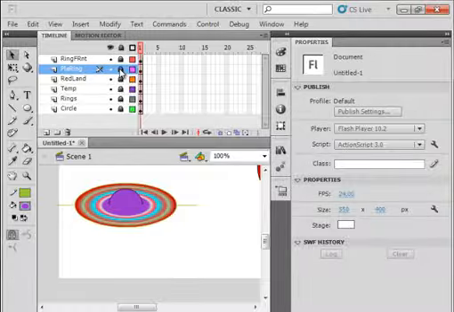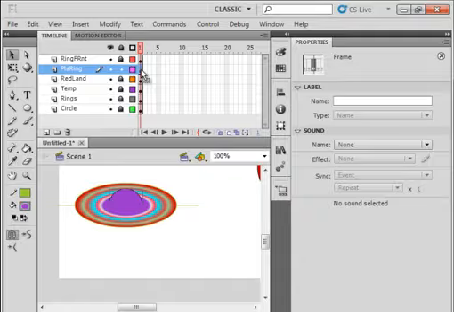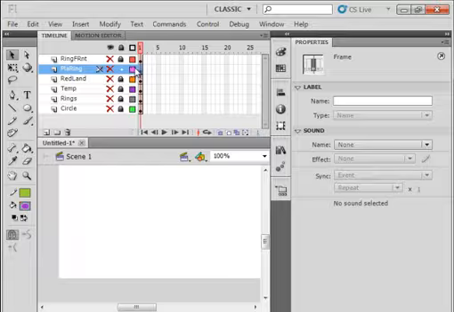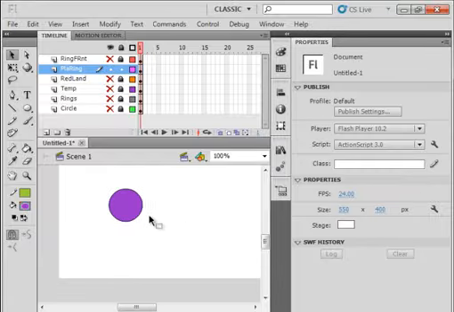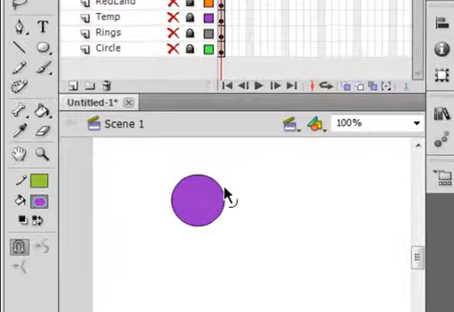Unlock the layer that is the layer of this planet that has the rings around it. Unlock it. Select frame 1. Click the eyeball. Make everything disappear except that one we're working on. Here it is. And it has a ring around it. And I want to just put a little bit of land here, similar to what we did before.